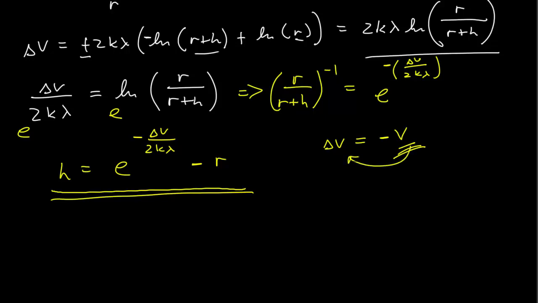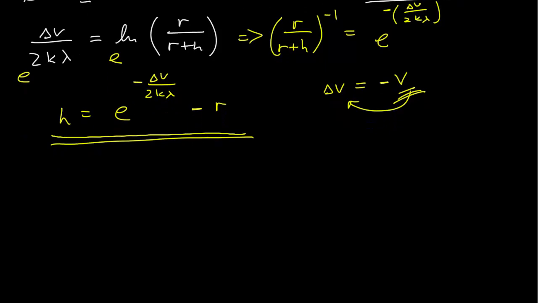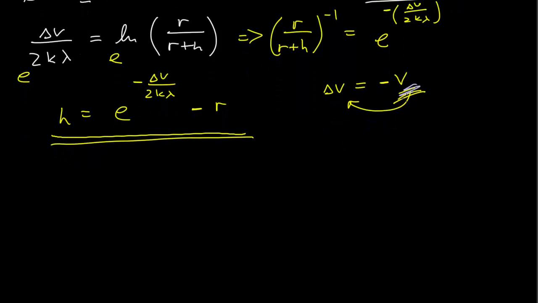Because the voltmeter was giving us the difference from the radius to the top. And what we calculated, what we integrated, was the difference between the top to the point of the radius. So given that the number that we were given in the problem is actually the reading of the voltmeter, so that's the opposite of the delta v that we calculated given our typical expression. So therefore, since this is the number we know, our value of height in terms of all the numbers that we know is e to the positive v, that's the voltmeter reading, divided by two Coulomb's constant times the linear charge density minus the radius of the cylinder.